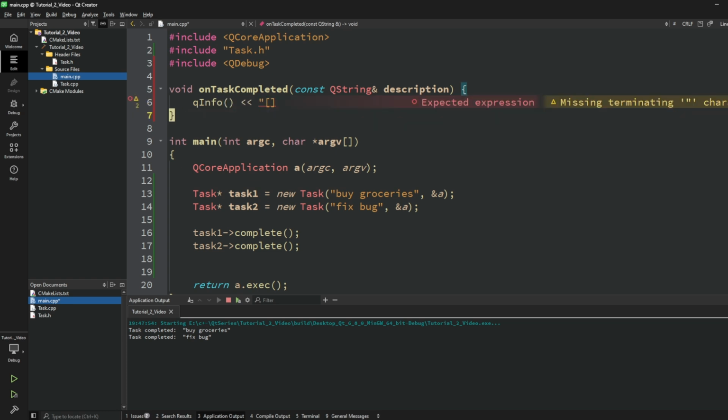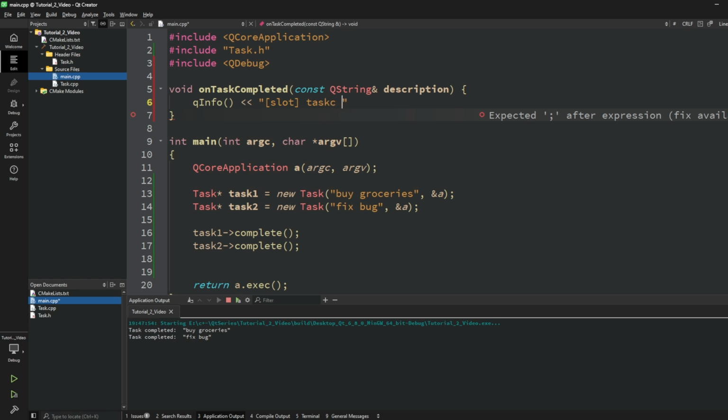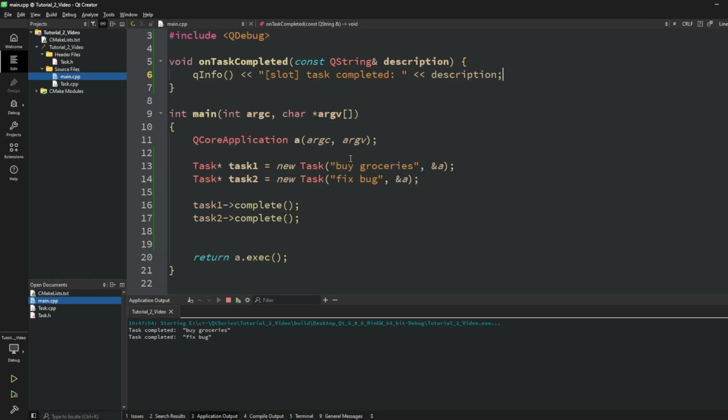Let's show that it's our slot. Task completed. Description.